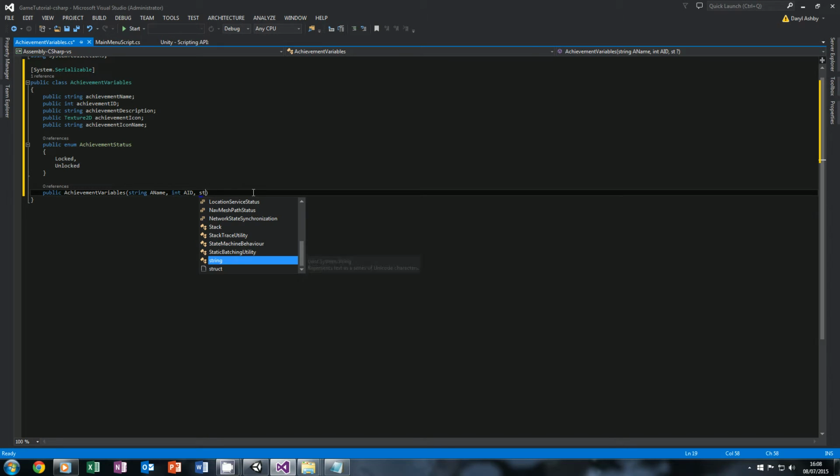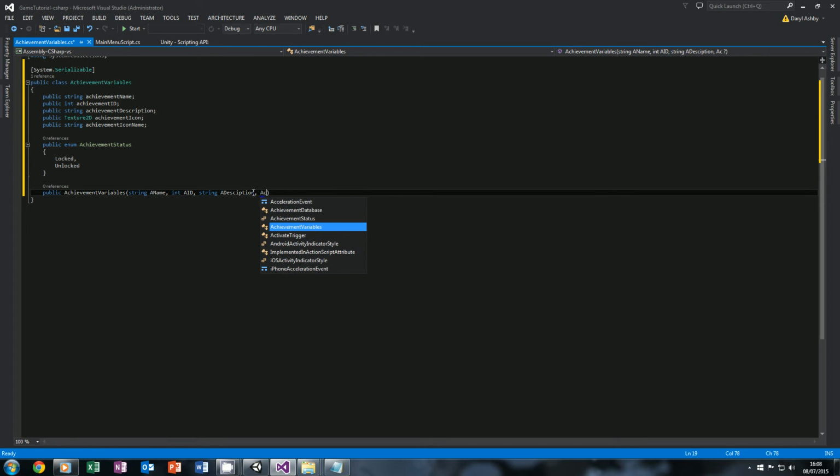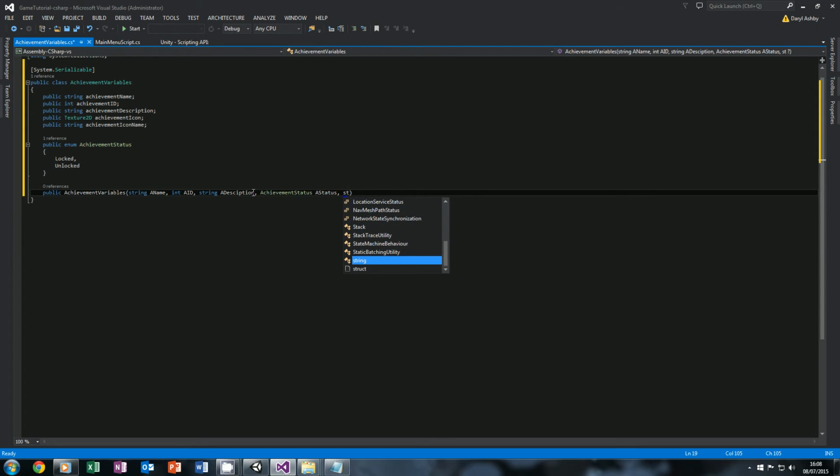String a description, achievement status is actually an a status, and a string AI name.